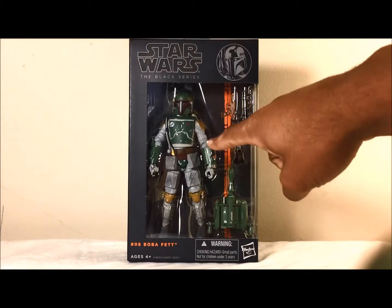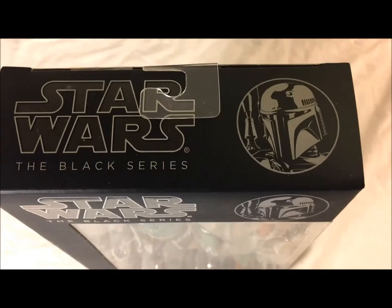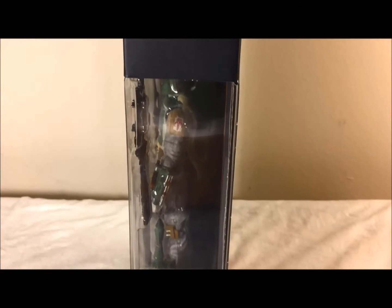Let's take a look at the box. As you can see on the front, it's a window box effect. It says Star Wars Black Series with a little picture of Boba Fett there. On the top of the box, it says the Black Series, and there's a cool picture of Boba Fett. There is absolutely nothing on the left side or the right side, but you do get that window box effect, seeing Boba Fett through the see-through plastic.